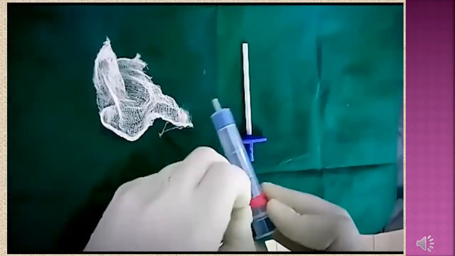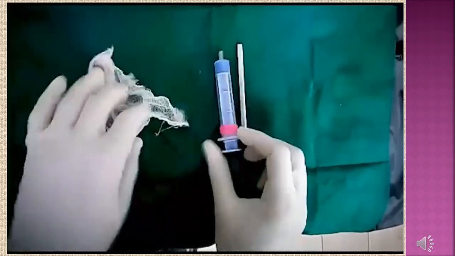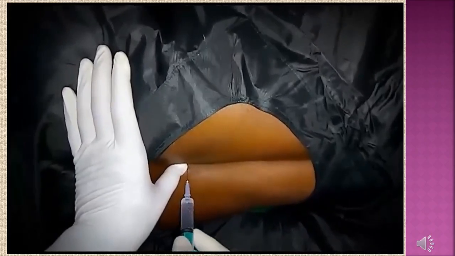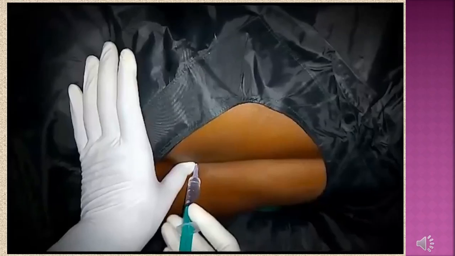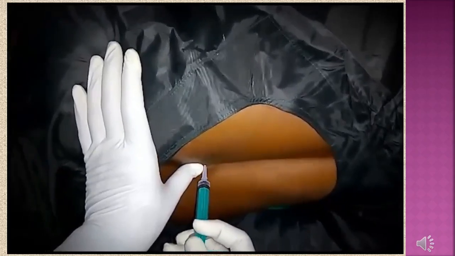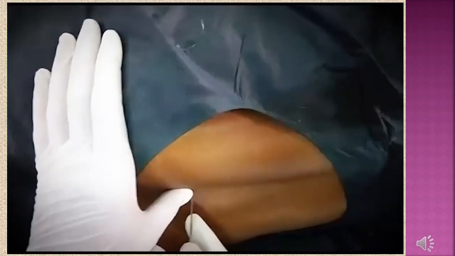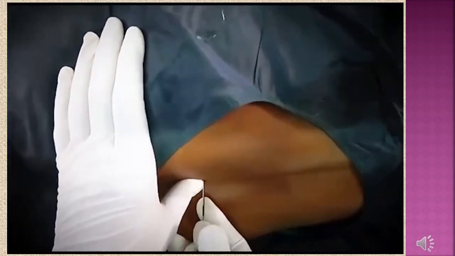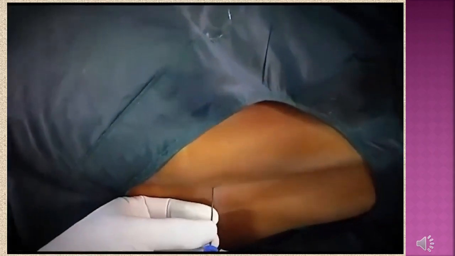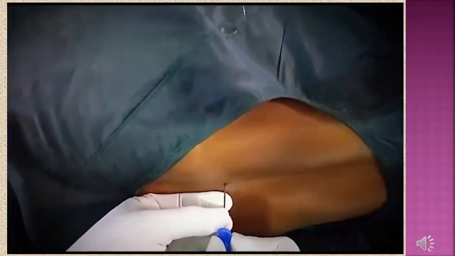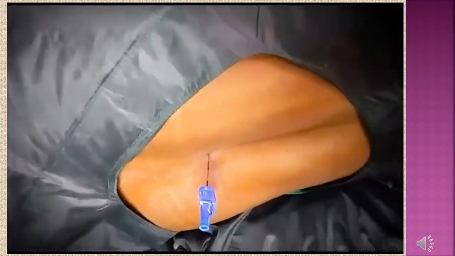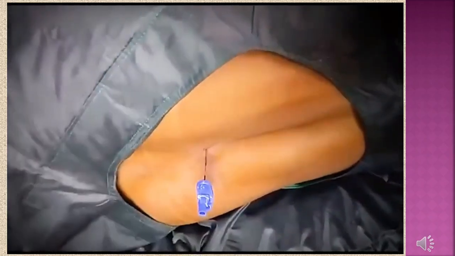Now here I will be depicting lumbar epidural under all aseptic precautions after giving local anesthesia. Here I am giving 1% local anesthetic 4 ml at the L3 L4. After infiltration with the local anesthetic, as soon as the interspinous ligament is reached, which is judged by the firmness of the needle, the syringe is attached, filled with 5 ml of normal saline.